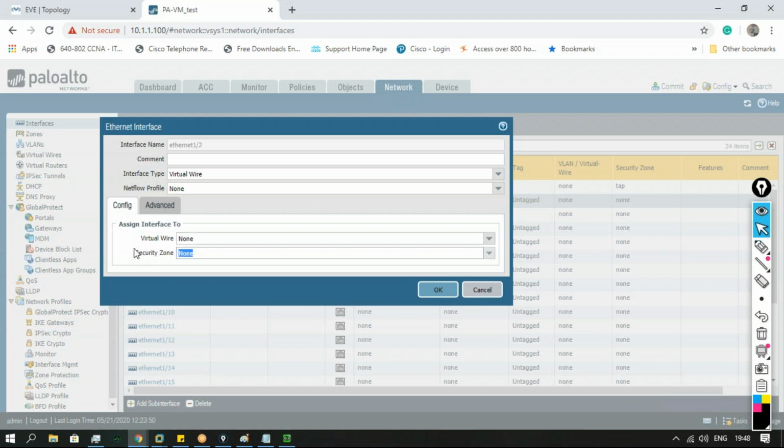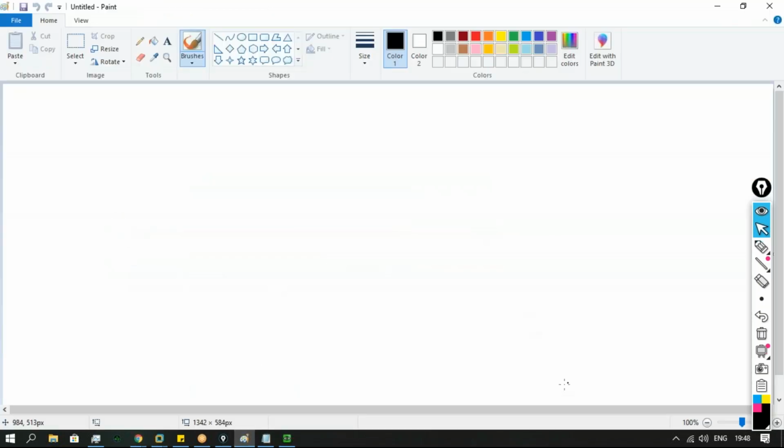So what is happening over here, guys? Just remember that no IP or MAC addresses are assigned to virtual wire interfaces, and there's absolutely no routing or switching on virtual wire interfaces. When a virtual wire interface receives a frame or a packet, it ignores all the layer 2 and layer 3 addresses for switching or routing purposes. But it applies your security or NAT policy rules before passing an allowed frame or packet over the virtual wire to the second virtual wire interface and onto the network device. So let me draw a diagram and explain it in a better way.